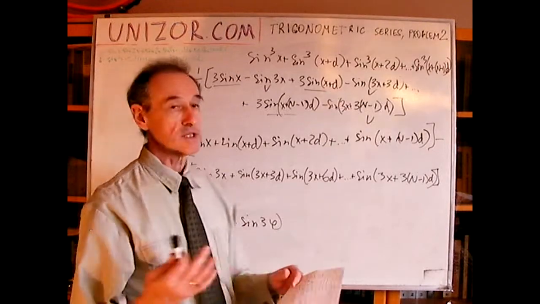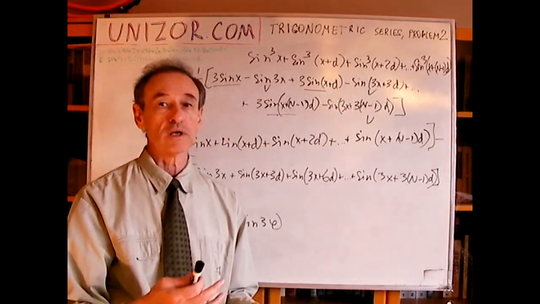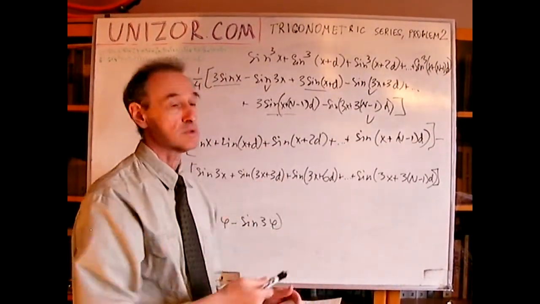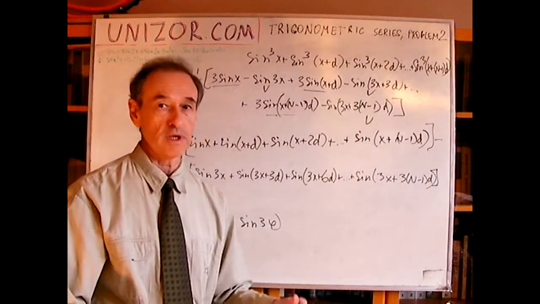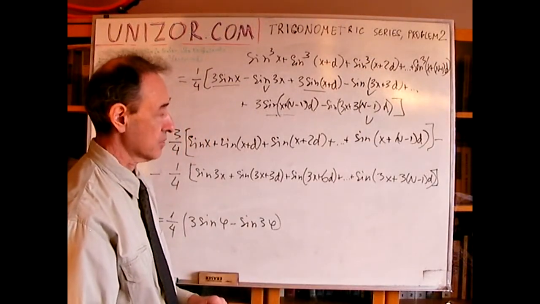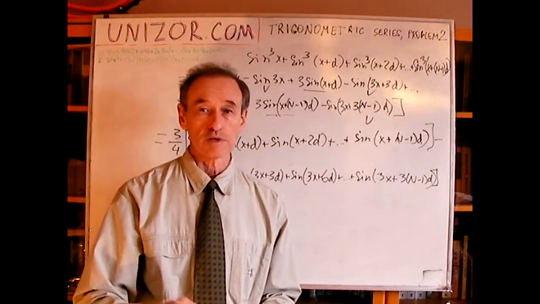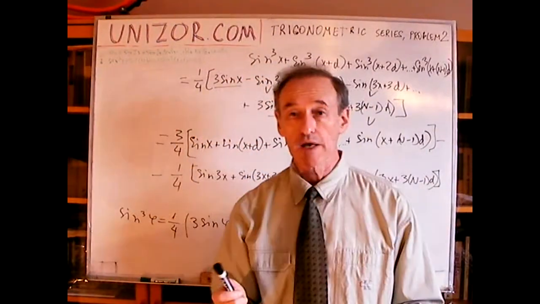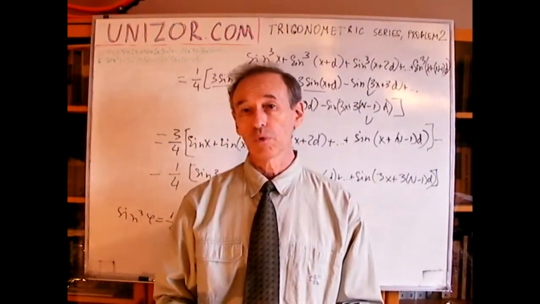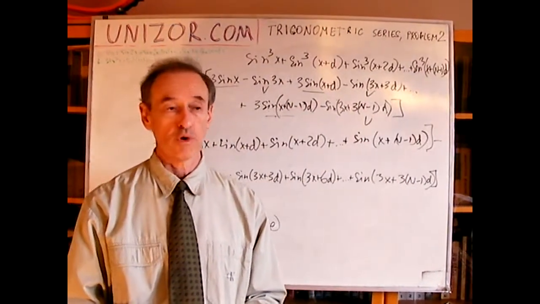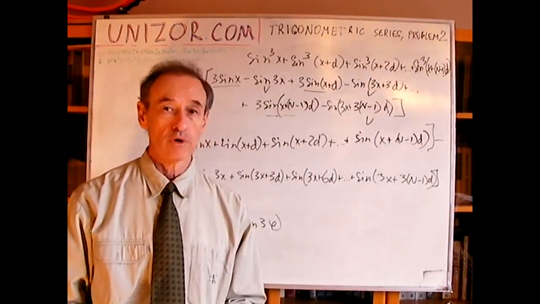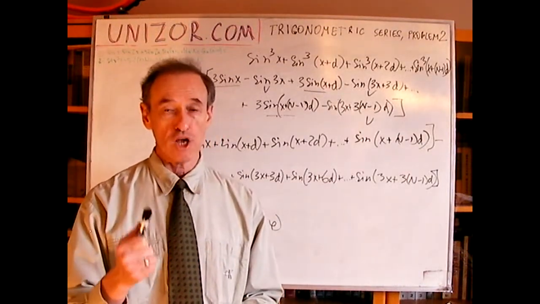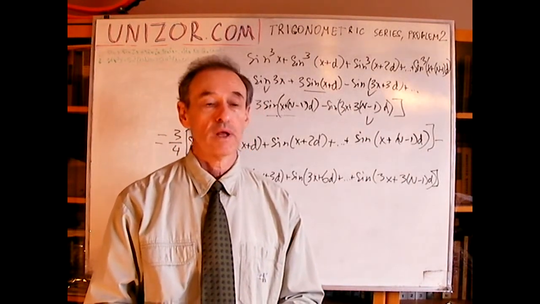So I don't want to do these calculations because it's obvious now. We are reducing the problem which we don't know how to solve to two problems which we do know. We already did this particular thing a couple of times, so that's why I don't want to waste time. But I do refer you to either the corresponding lecture or the notes on unizor.com for this lecture, which contain the whole sequence of formulas, etc. I do recommend, however, that you do it yourself first, and then look at the result and check it with the answer which is on the side, etc.